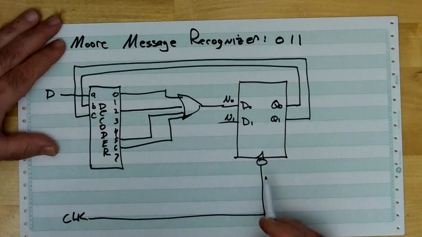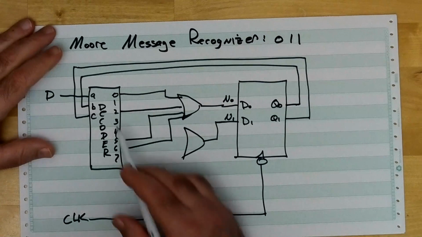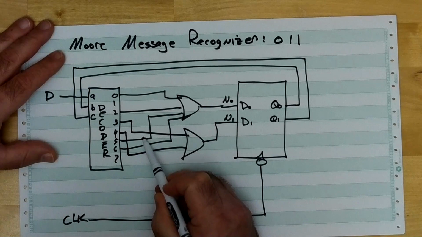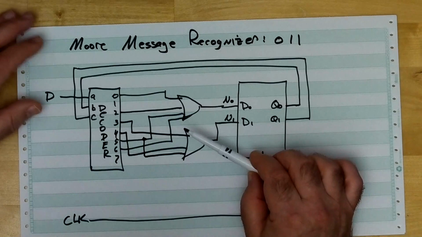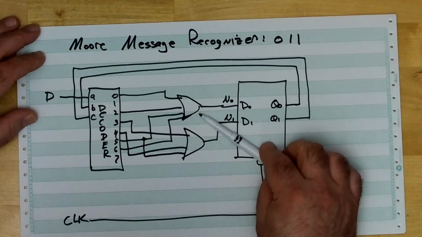And N1 is true, another big old OR gate over here, when this is equal to either 3 or 4 or 5, okay? It gets a little messy in here, but keep your lines relatively on right angles like this, otherwise they're hard to see. Don't put squiggles everywhere. It makes it really hard to read. Yes, this isn't beautiful, but, you know, it can be much worse. This is the circuit to calculate the next state, given the current state and the current input.